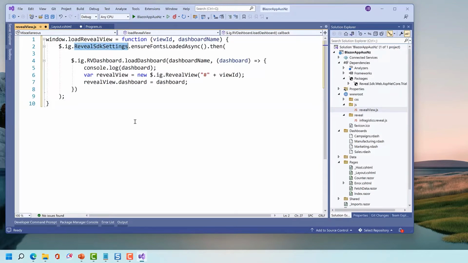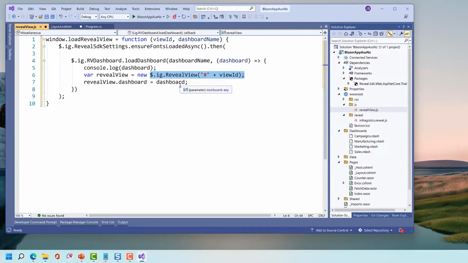And this is where you're going to set properties on the object that you're going to load. And inside the SDK, there is this concept of the dashboard. And then the dashboard has events like load dashboard that accept the dashboard name that you want to load. And then what we're going to do is tell it to load using a selector to the reveal view, and basically just go ahead and load up the dashboard into the div that we're going to define. And we're going to do that in a minute.